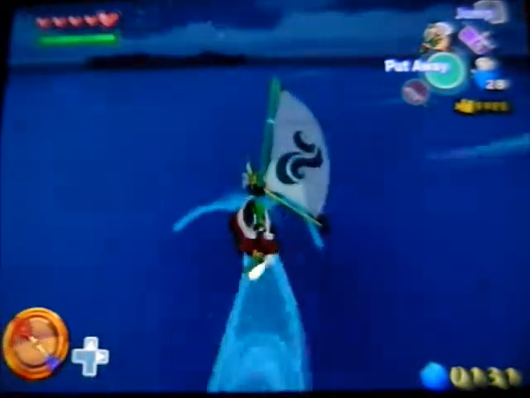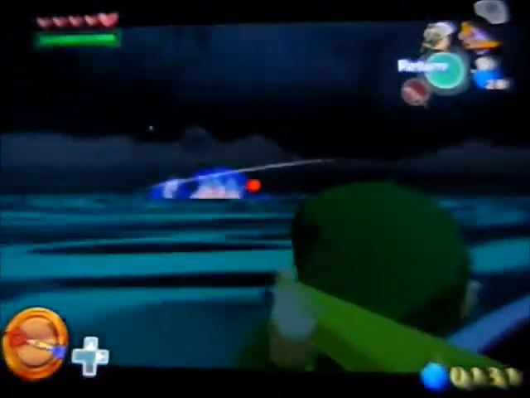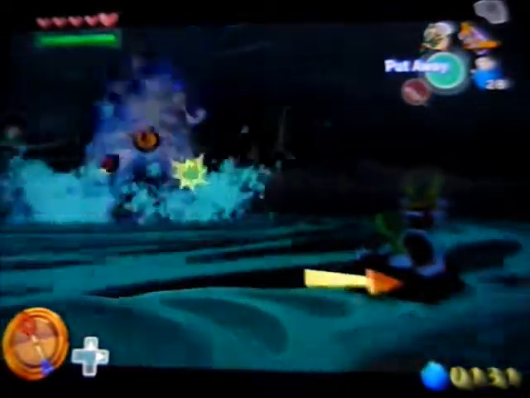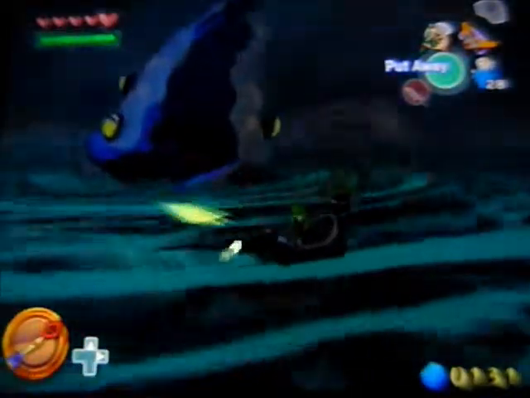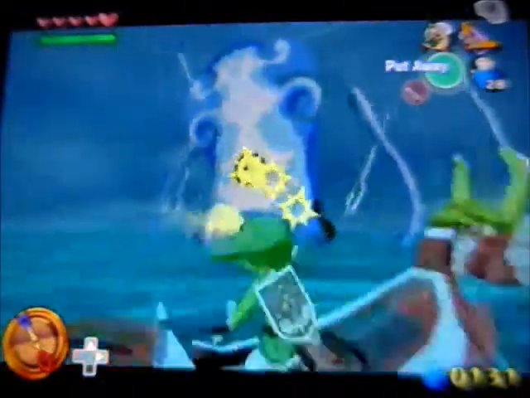Oh, I missed him. Alright, so wherever you see the seagulls flying above, that's where you want to go. Get your boomerang out. Now this one's only four eyes, so it's pretty easy. You should have no trouble, just use your boomerang, target all four eyes at once. Wow, I think that's a record time for me beating this thing.